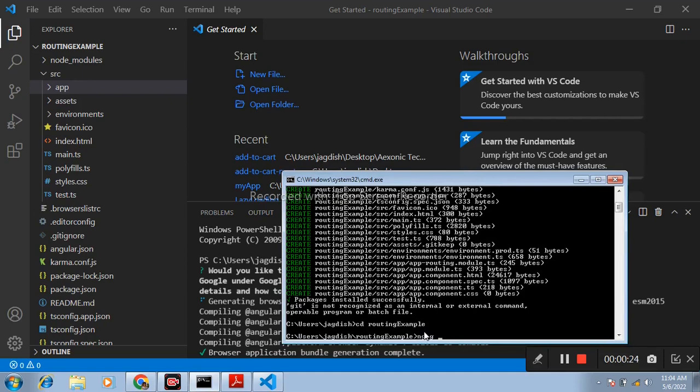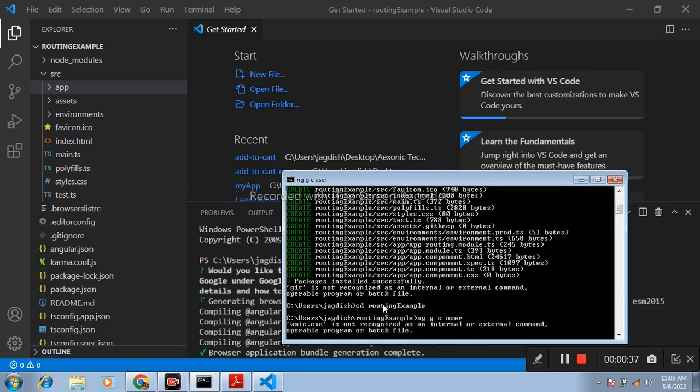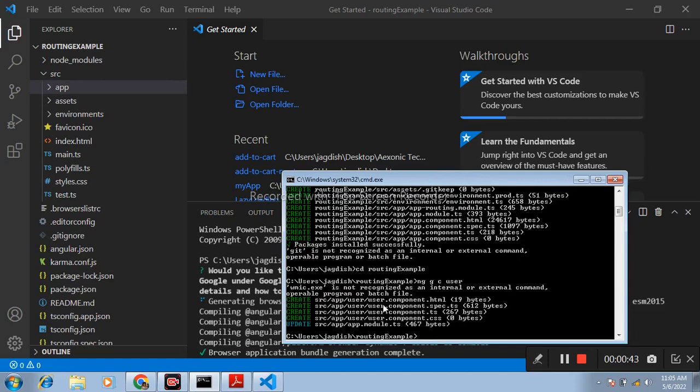I am creating here the first component, named user. Okay, user component successfully created. After that, I am creating another component, home.